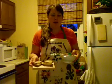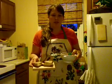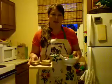And I also am using really good quality butter from Vermont Butter and Cheese Company. They make really good butter in a French, European style. It's a little bit more than your regular sticks of butter. But if you're going to put butter on a sandwich or anything where you're really going to be tasting the butter on something raw, I would recommend using Vermont Butter and Cheese. And then if you're cooking or baking, maybe use the sticks of butter, something organic like a Cabot or something like that.